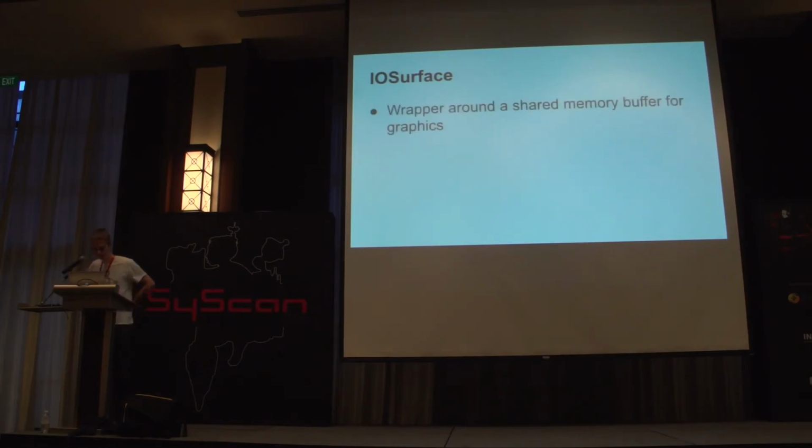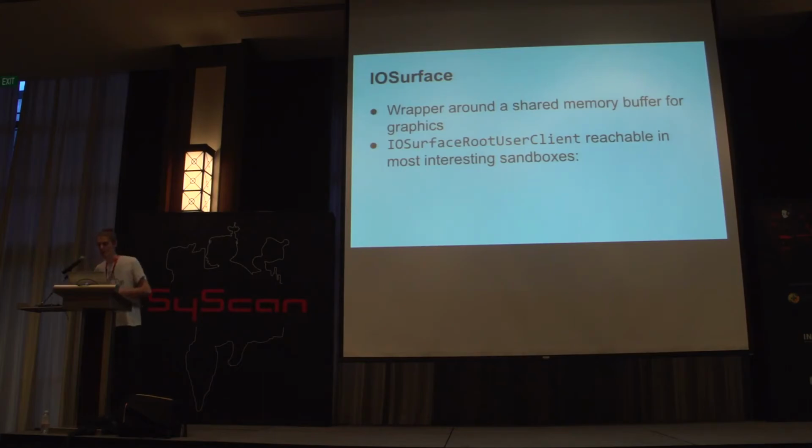So IOSurface is a simple wrapper around a shared memory buffer. For example, if you are developing a web browser and you want to separate different parts of your web browser and have, for example, a renderer which renders the actual content of the web page to a buffer and then it's displayed, you'll use on OSX or iOS an IOSurface. So IOSurfaceRootUserClient is the user client, which I mentioned earlier, that lets us interact with these IOSurfaces. And importantly, it's reachable in the most interesting sandboxes.